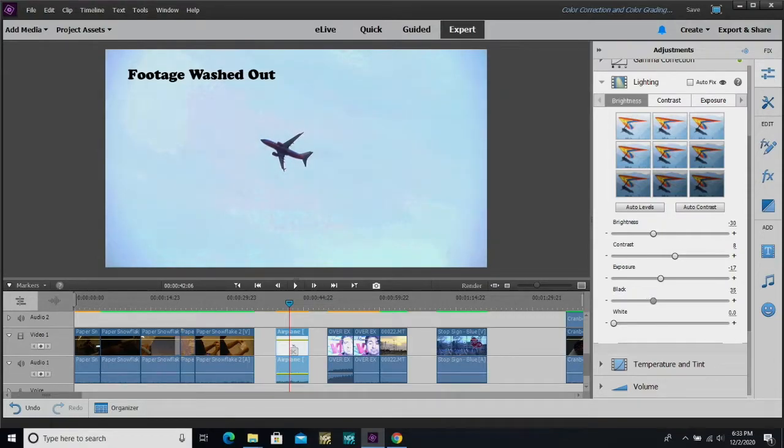Let's see, I can maybe even bring the blacks up a little bit. Yeah, okay, all right. So there's a washed out image, and I was able to kind of bring it back. And then I think I just have one more example I want to hop to. We're doing okay on time here, I think.